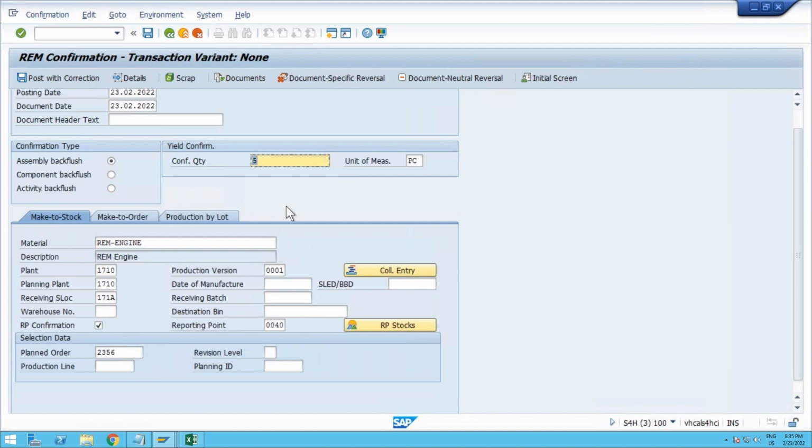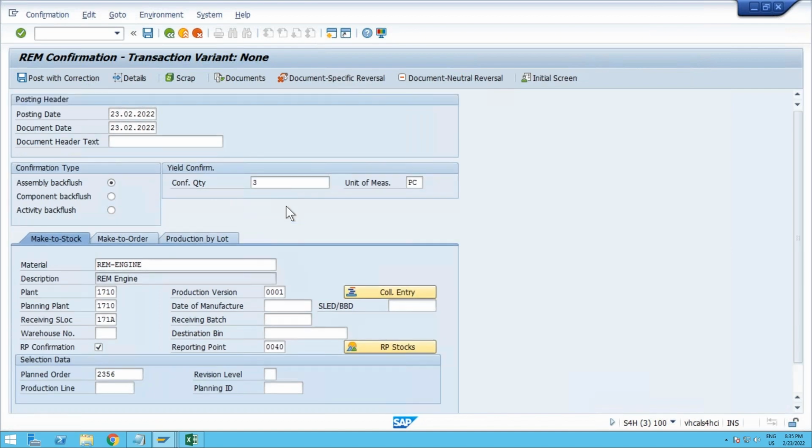Automatically this is taking 5, but I want to confirm only 3. So we have these confirmation type options: do you want to only confirm the components, only confirm the activities, or do the activity backflush, with which my components will also be backflushed.